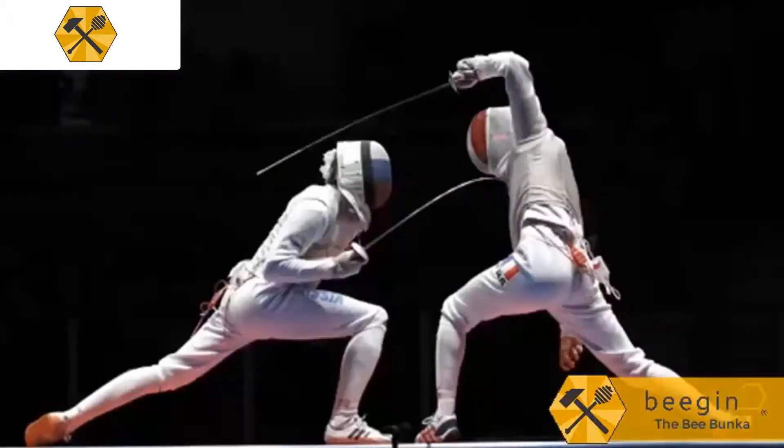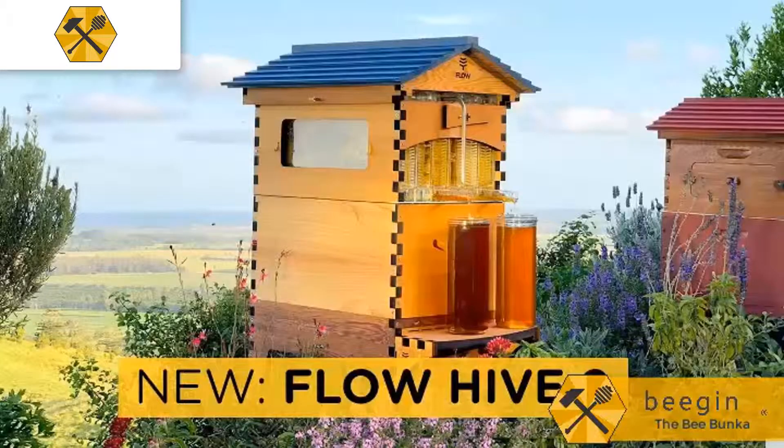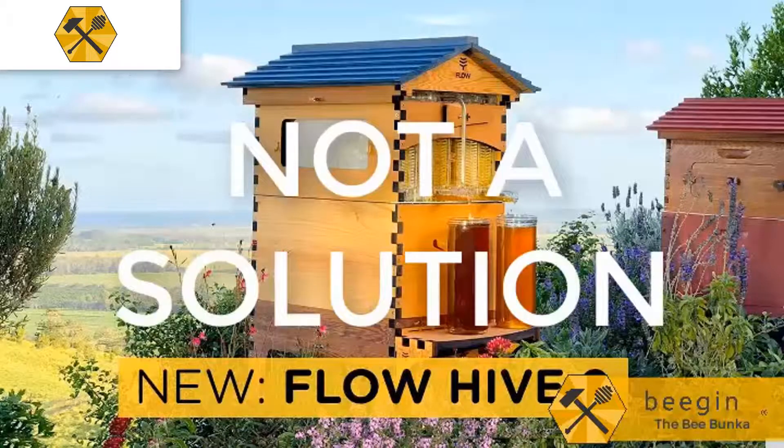And it doesn't help that our beekeepers don't get along — just joking, but the problem is very serious. Up to two-thirds of our food is reliant on the honeybee for pollination, and in the past decade over half the world's bee populations have disappeared. Although there is a lot of focus on new beekeeping technology, it was obvious to me that the solution is not a $700 beehive made overseas that doesn't even work.